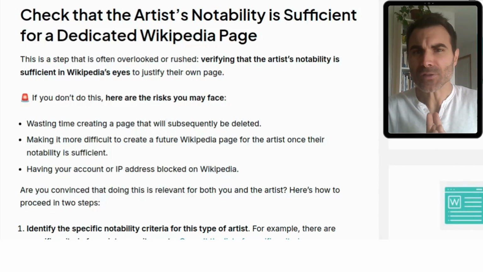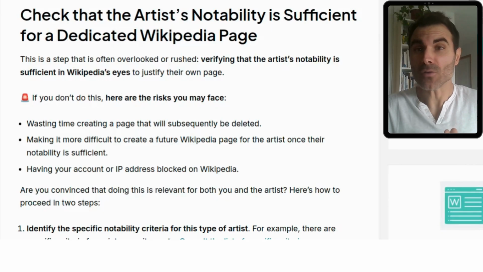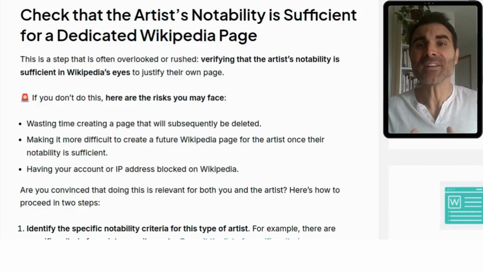Try to find external media that mention the artist, and here is an important point: Wikipedia prefers general national media, non local press, or specialized art magazines. So, if you can find articles about the artist in well known publications, that's a big plus. Also, one handy trick is to check if the artist is listed in the Benezit, which is a dictionary of artists. If they're in there, that's a solid sign they meet the notability criteria for Wikipedia.